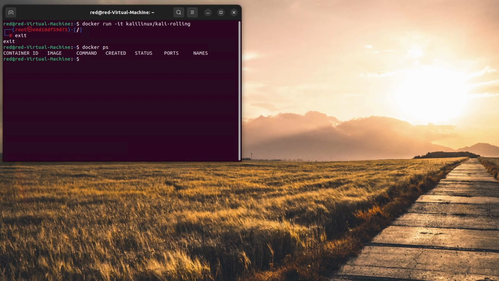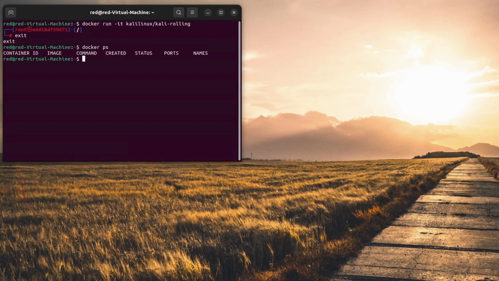Every time you exit from a container that has been created using docker run -it, all the changes you've made to it will be deleted, including the container itself. First off, we need to be able to run the container such that it doesn't get deleted when we exit from it.